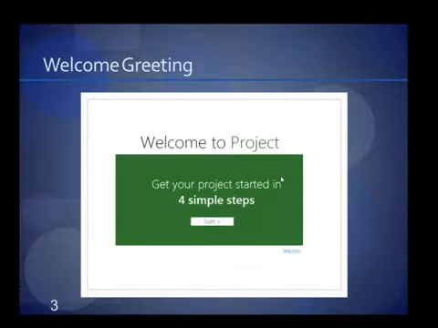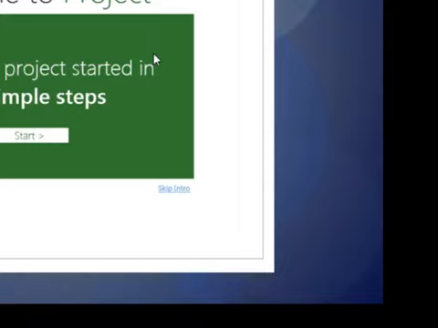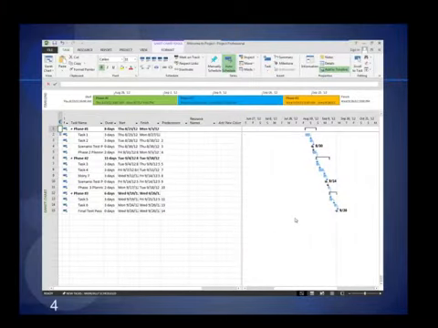Then, after it completes loading, the experience you will have the first time Project 2013 starts up will be different. You will not be greeted with a blank project schedule as in versions past. But if you are the very first user after Project 2013 has been installed, you will get a Getting Started tutorial that has videos and screenshots and hyperlinks to introduce you to all sorts of materials on how to use MS Project. You just punch through the next button to take the tour, or you can click the skip intro link and go straight to the product. At the end of the tutorial, you should end up in a sample file that is actually part of the tutorial. So that is what the first experience with Microsoft Project is like.